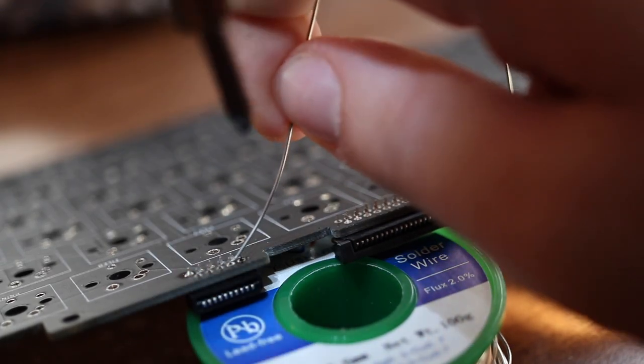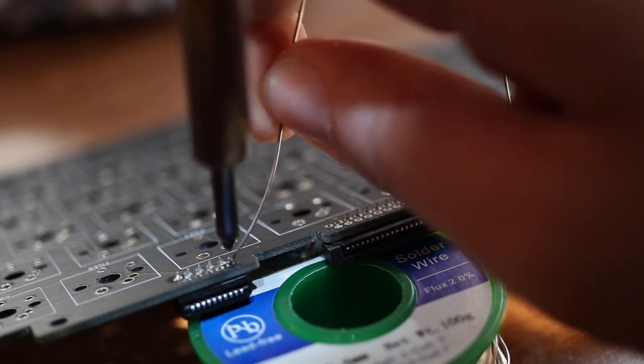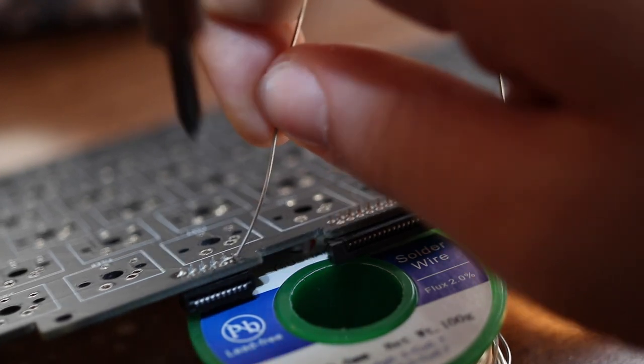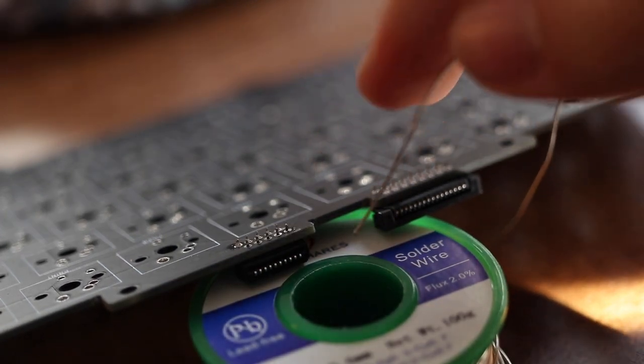So we're putting that in, and obviously you can see it's propped up on my solder wire. You're gonna need some solder. It's important. Got my soldering iron warming up over here. And we're gonna flip it over, and we're just gonna start installing.